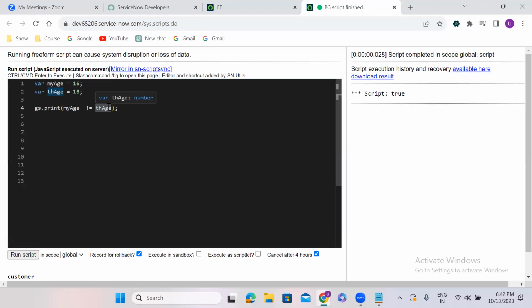Understand my point? Suppose you have two conditions. See, let me just remove this variable. I have only my age.